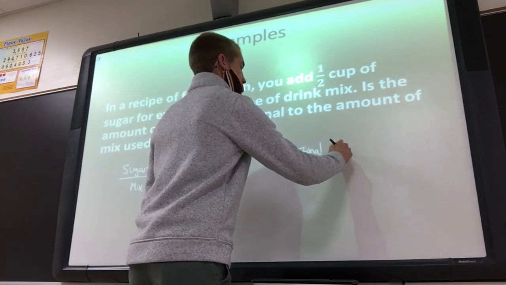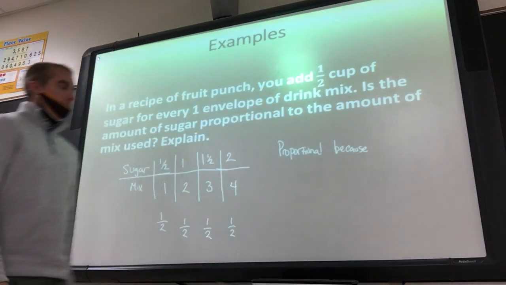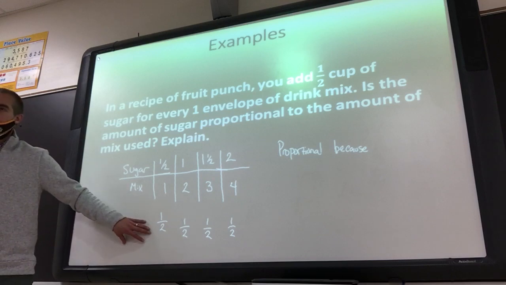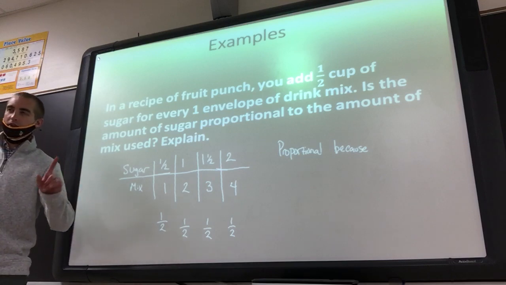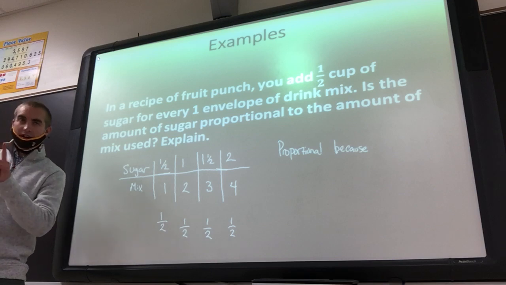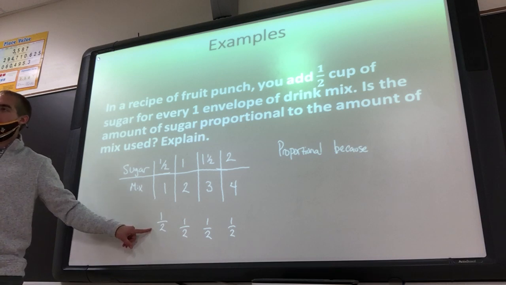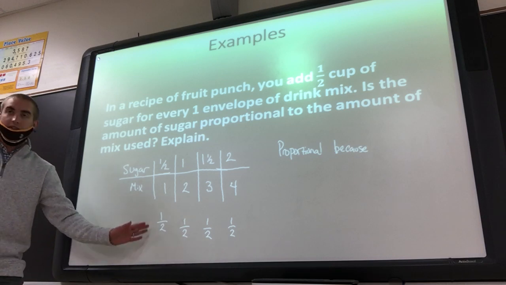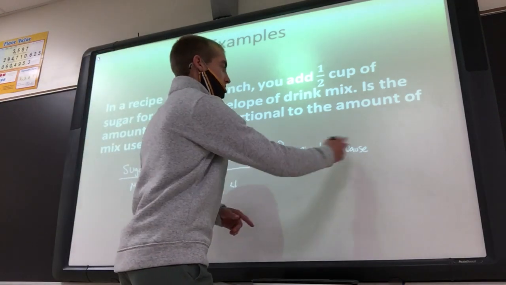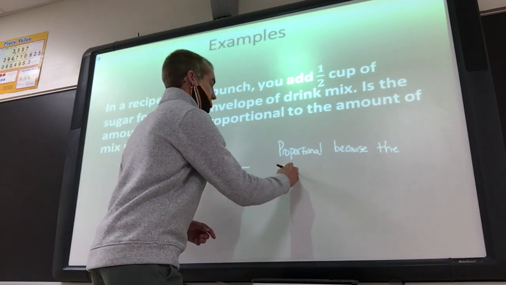Proportional because, for this one, yes, this is a unit rate, but unit rates need to have what number on the bottom? 1, right? So let's say instead that the ratios are all constant, because constant ratios means they're all the same. So let's use this explanation instead. It's proportional because the ratios are all constant.